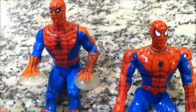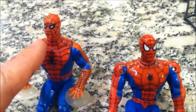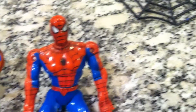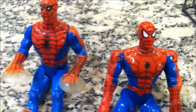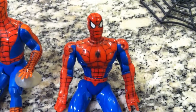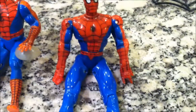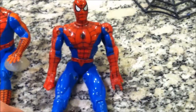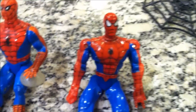Between the two, I still kind of like the 1990 one better, only because he's compatible with more figures. The Animated Series figure is kind of compatible with just the rest of that Spider-Man collection, and their scale was all over the place. They didn't really have much attention to detail with all the rest of the figures — I've seen other figures from the collection and he's a lot bigger and lankier.